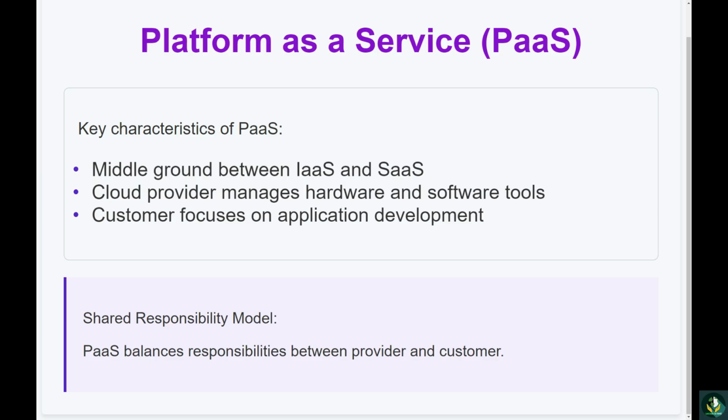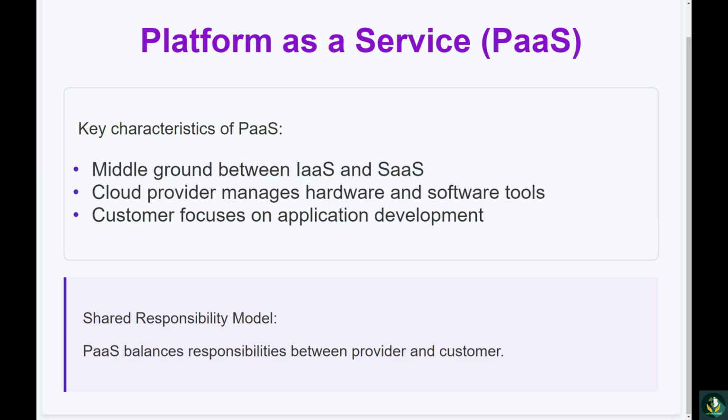For customers utilizing PaaS, the primary focus shifts to application development and data management. The platform provides all the necessary tools and services for building, testing, deploying, and scaling applications. This arrangement significantly reduces the time and resources typically required for configuring and managing development environments, allowing development teams to be more productive and agile.